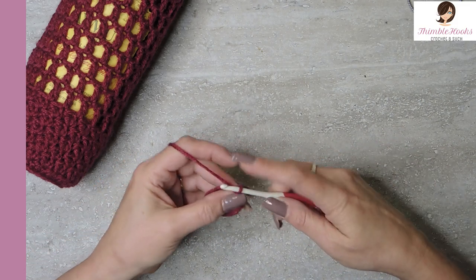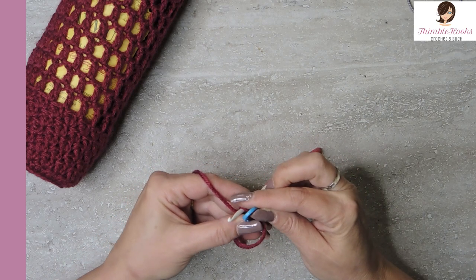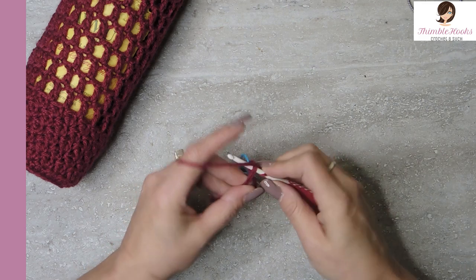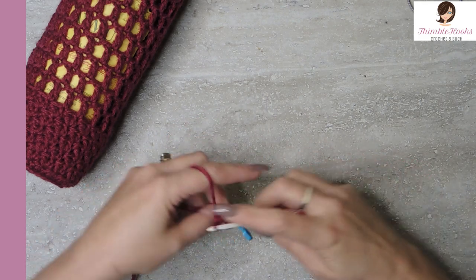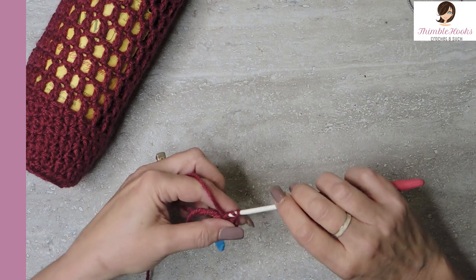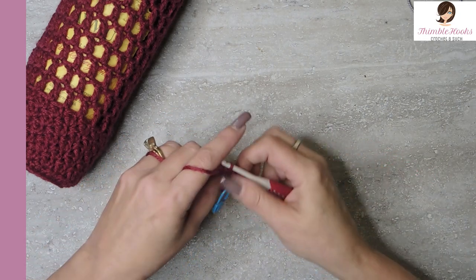Now, into our magic circle, I want to work 8 single crochets. So there's my first one, and I'm going to mark it. Love my stitch markers, and I always have to when I am working in the round because I don't want to count my stitches. So I want 8. That was number 1. 2, 3, 4, 5, 6, 7, and there's number 8. Boom.